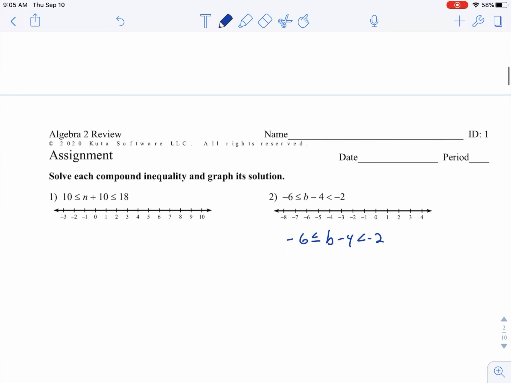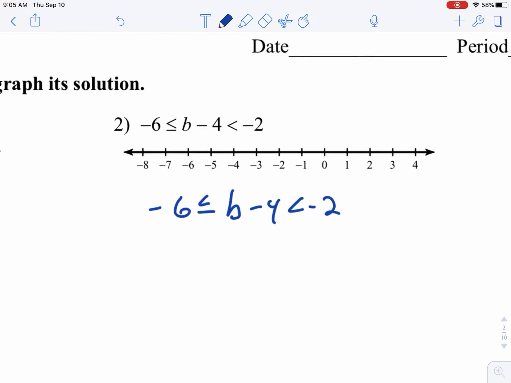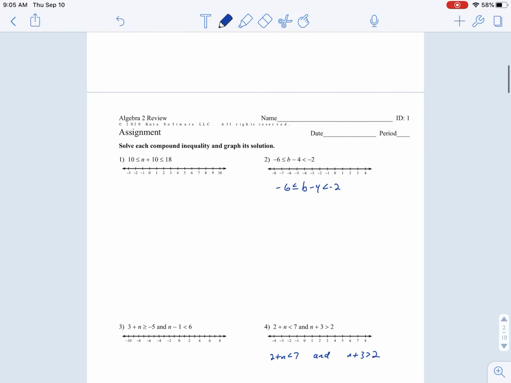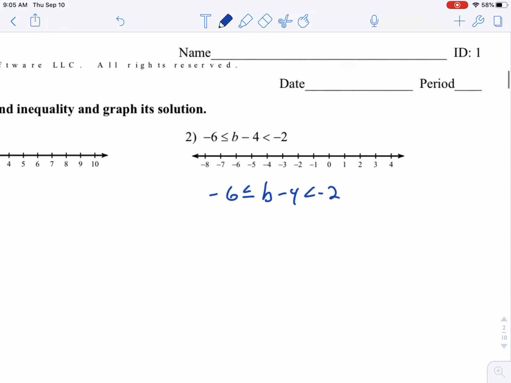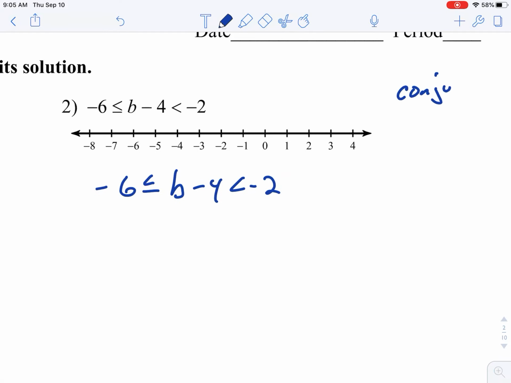All right, so we're going to work through some of these. Some will be fairly simple. I try to say simple and easy at the same time. Fairly simple. Number 2, obviously, like always, I'll do the evens, assign the odds. Number 2 is a conjunction. Maybe I'll jot that down. You don't have to, but just for notes. It's a conjunction, and the goal is to isolate b.